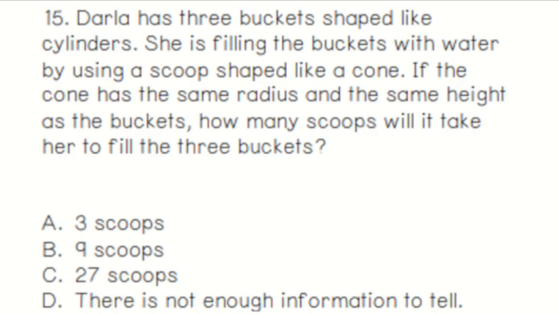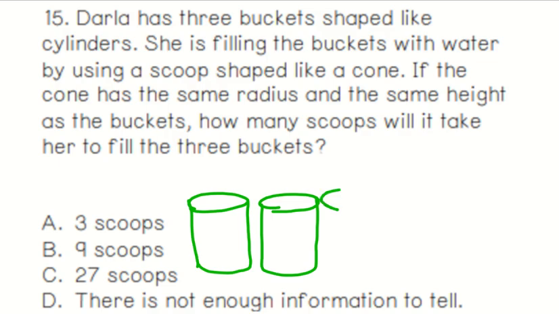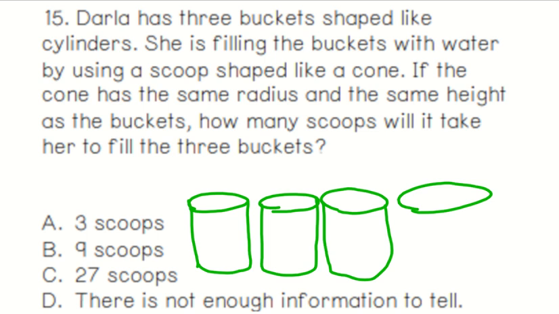All right, so what this is saying, we've got 3 buckets shaped like cylinders, all about the same size. We'll pretend those are all equal, right? And she has a scoop. Oh, that one went a little too big. Got it a little closer to the same size at least. Shaped like a cone that has the same radius and the same height. All right, so my picture, at least close enough, right?